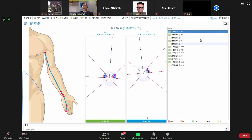the 12 meridians. We have 12 meridians. So here I have 9 meridians working perfectly. And sometimes if people are sick, they may have one meridian working or maybe 3 meridians working. And some of the time it is seriously bad, they have none of the meridians working. So here all the green color indicates the meridian is working perfectly. Currently, my liver meridian, my kidney meridian and my bladder meridian are not working very well.